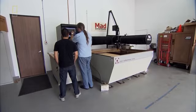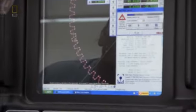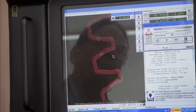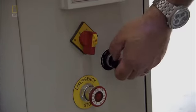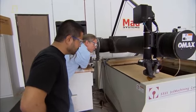Now comes the clever bit, where the machine calculates a toolpath. The best way to understand the mechanism is to build one. And see how this cut is progressing, see it? Oh, wow, that's that nozzle right there, it's moving along. They'll build what's called a space model out of wood and acrylic to get a better understanding of the design. They're using tools that craftsmen 2,000 years ago couldn't have imagined.